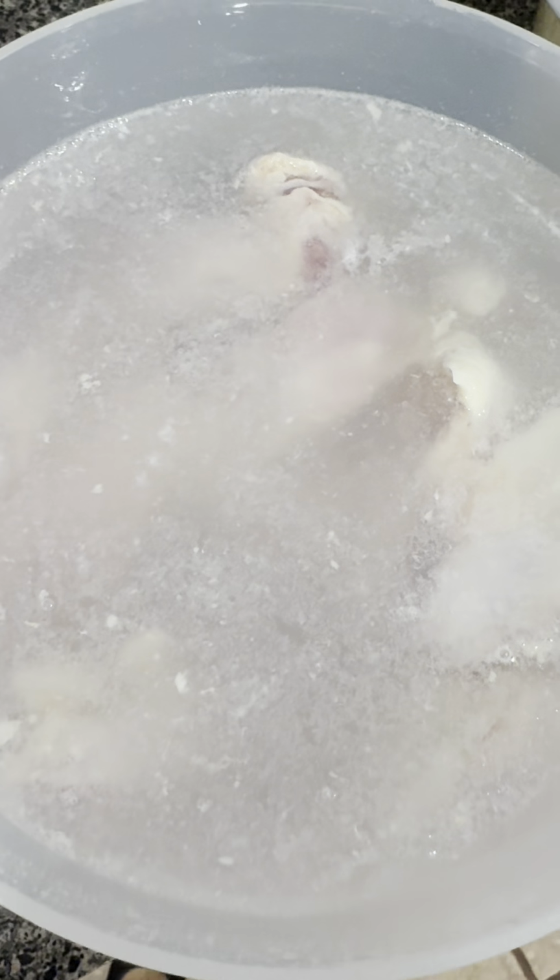Y'all, today was a rough one for me, but we still managed to have a productive night. I didn't have any energy at all, and then I just got some out of nowhere, so I decided to skin the potatoes. I normally would have had dinner cooked before I pick up my kids, but y'all, I was literally glued to my bed today. We had an event that we attended, and I was just so tired after that, but I soaked my chicken in vinegar and baking soda, and here's Matthew coming down the stairs.